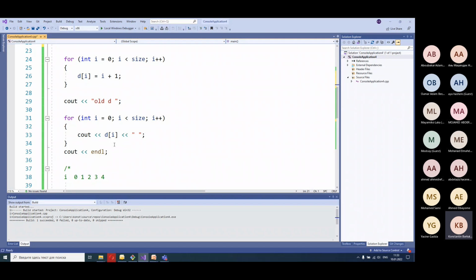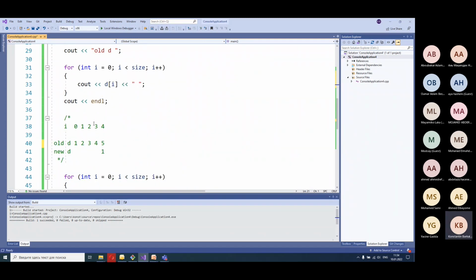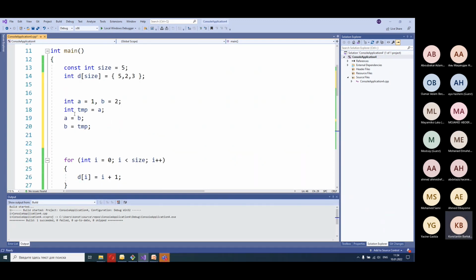Well, and here, yes, we should swap the values of the variable first and last. So the elements with indexes size - 1 - i, and i, we should swap them. I delete this example.